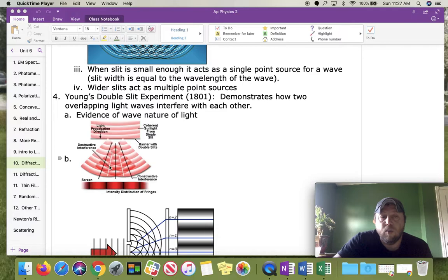Okay? Now, what happens is on both sides of the central maxima, we have our first dark fringe. So the light comes through here, and when it hits this barrier over here, we have this bright light that shows up in the middle, but then we have nothing that shows up here. This indicates that the waves are out of phase. The light from this and this slit are out of phase when they get to this part of the screen and this part of the screen.